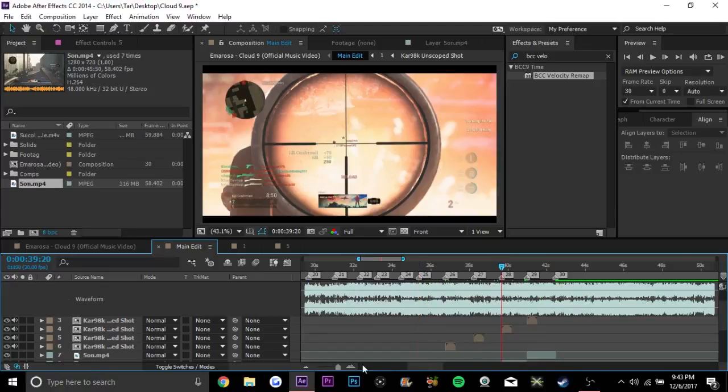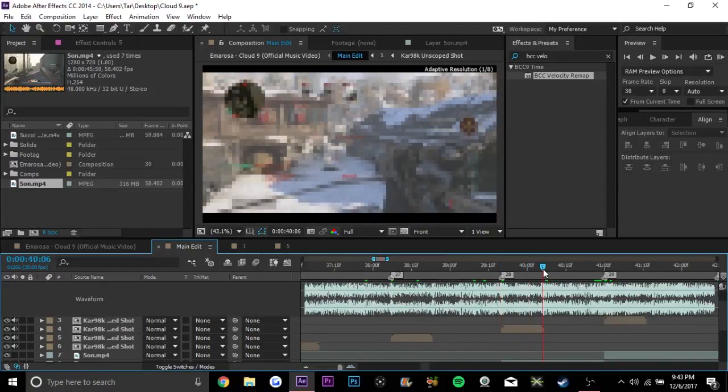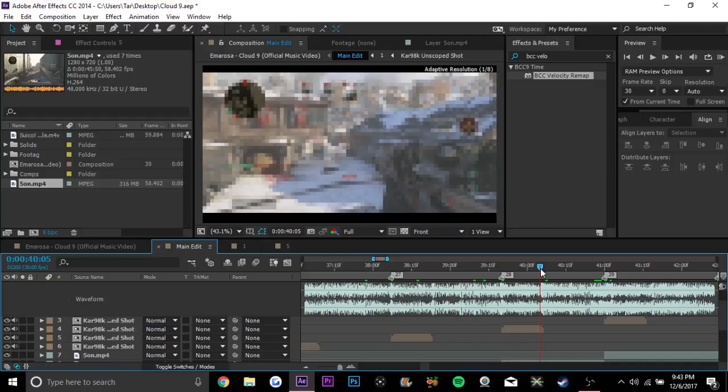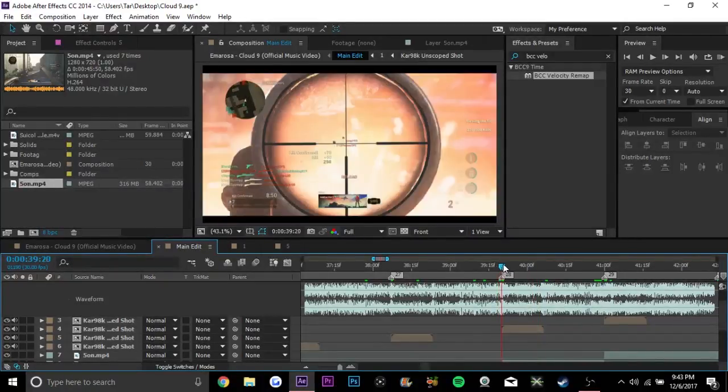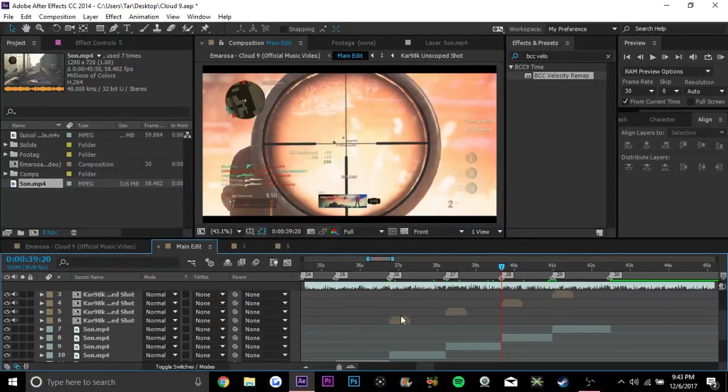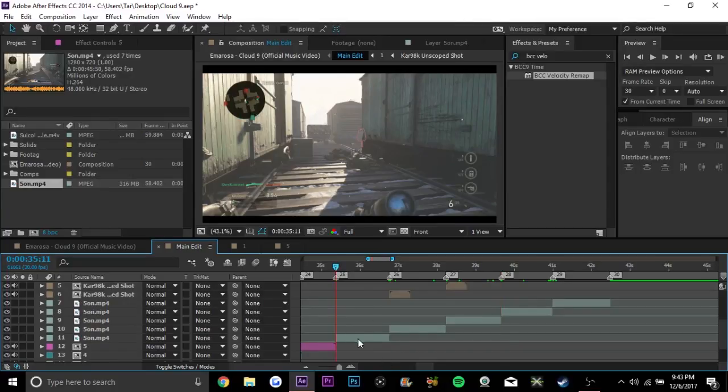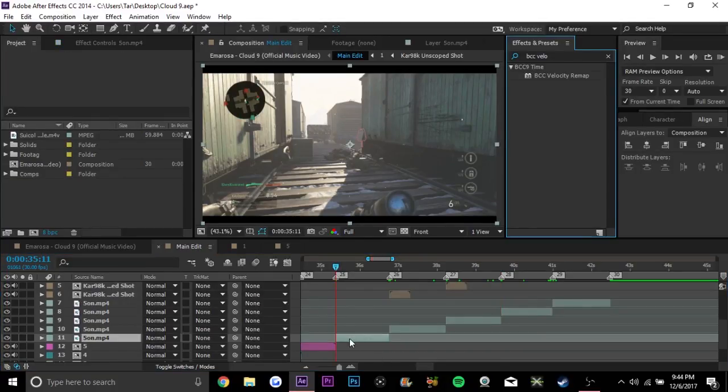Now, you could technically sync a shot right here at this big build-up, but it's really just preference. So we're going to clean up what the clip is now. Usually when I'm using a 60 FPS clip, which I would only recommend you do this for 60 FPS clips because it just looks a whole lot better.